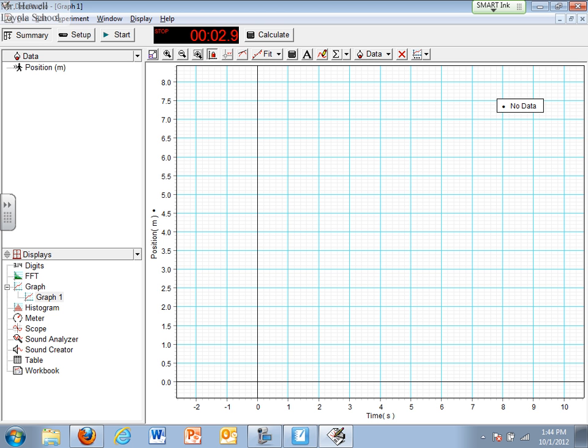Now, when we get to electromagnetism later in the year, we're going to talk about things like the speed of light. The wave that it's sending out travels so fast that it's able to keep up with the object, so it's able to detect how fast the object is moving.